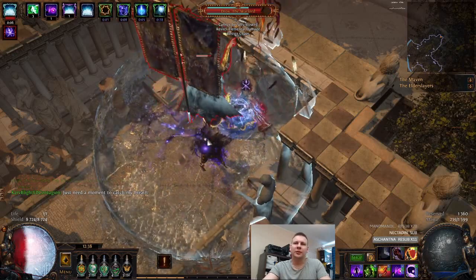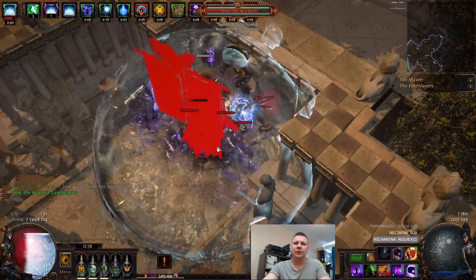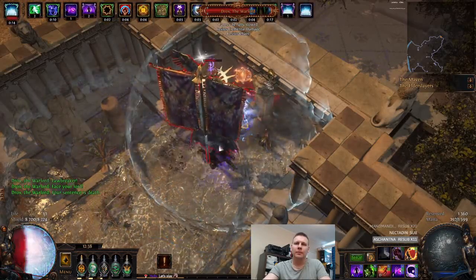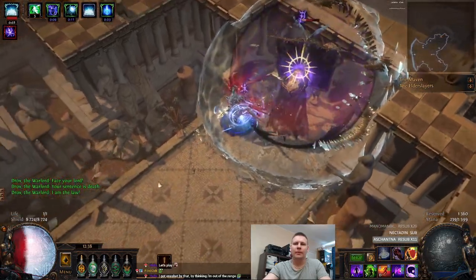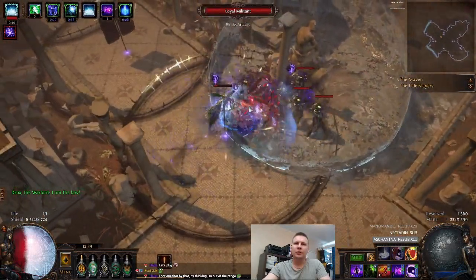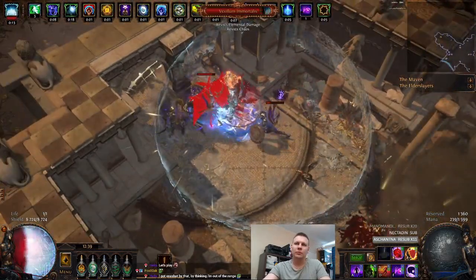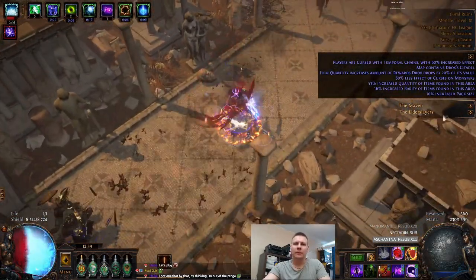I should have probably switched Contagion to Bane, but fine. The only thing we move here is for that. Then we go blast these fuckers out quick. Try to keep fortify up a bit. Good. I think there should be like one here.